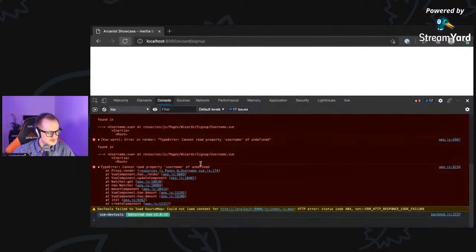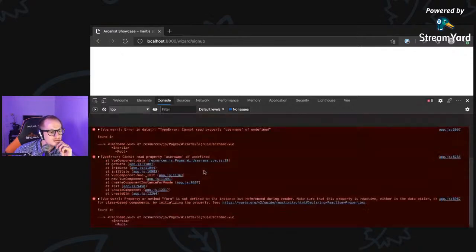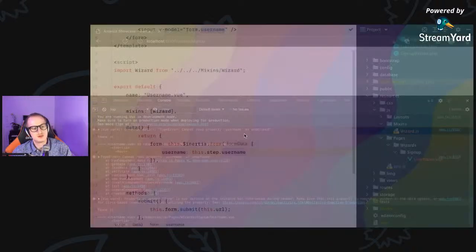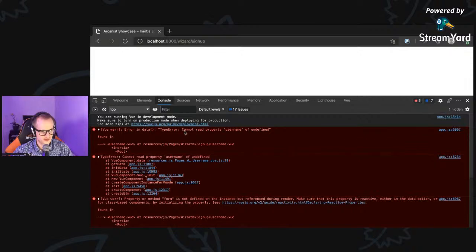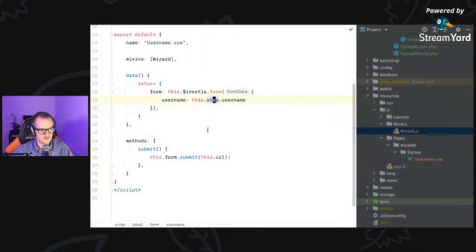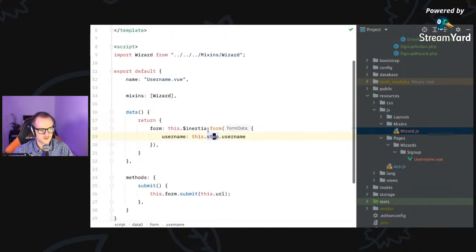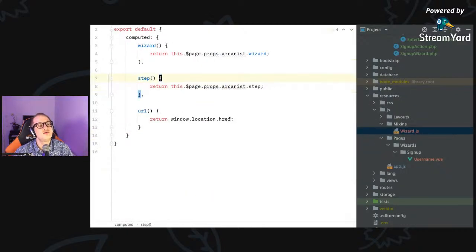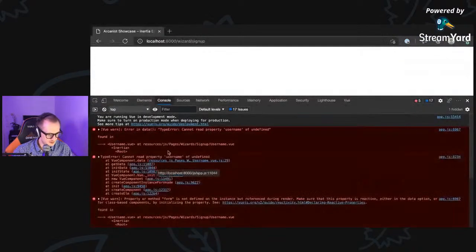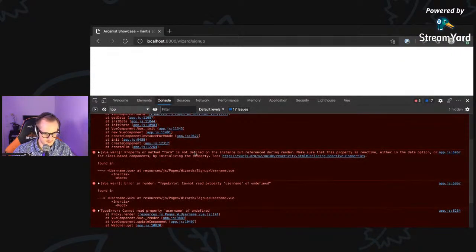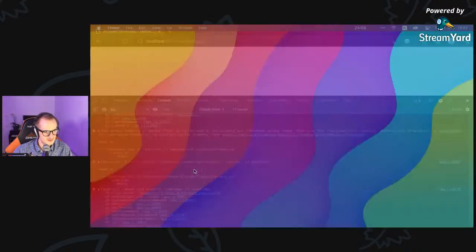What's the error? Form is not defined. Cannot read property username of undefined. So this step is undefined apparently. I don't believe you. And then form is not defined. Wait, what? What's going on?